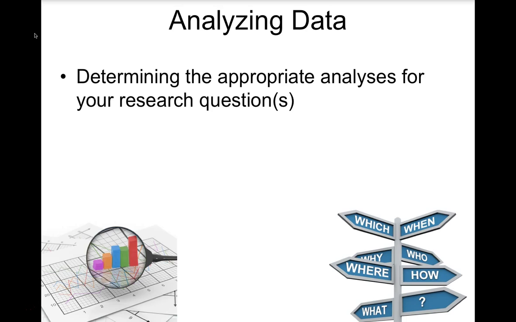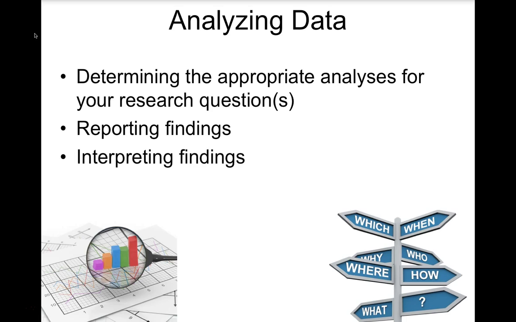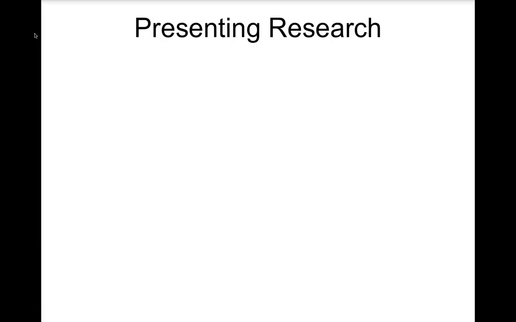For many large projects in which there are multiple questions, we'll typically need to think every time about determining the appropriate analyses for our questions. We want to report our findings in a way that is parsimonious, that is aesthetically pleasing if we're talking about tables and charts and graphs, and we'll want to interpret those findings in a way that is true to what the findings actually say. And we want to draw conclusions, and that's where a little bit more creativity comes into play here in actually telling the reader what your findings mean and answering the so what question. So here's what we think they mean, and here's why you should care.